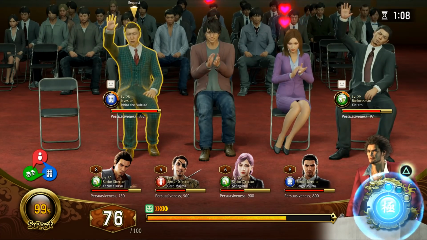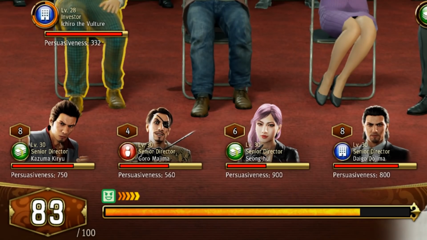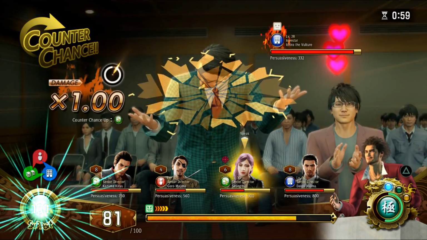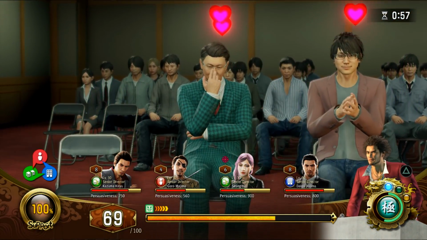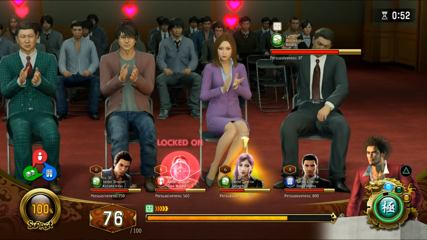Another thing to look out for is the points bar below. Each use of your employees consumes points, and how many points they consume depends on who you're using. These points recharge automatically with time, so it's a good idea to wait until your opponents are close to losing their patience before picking someone to counter.